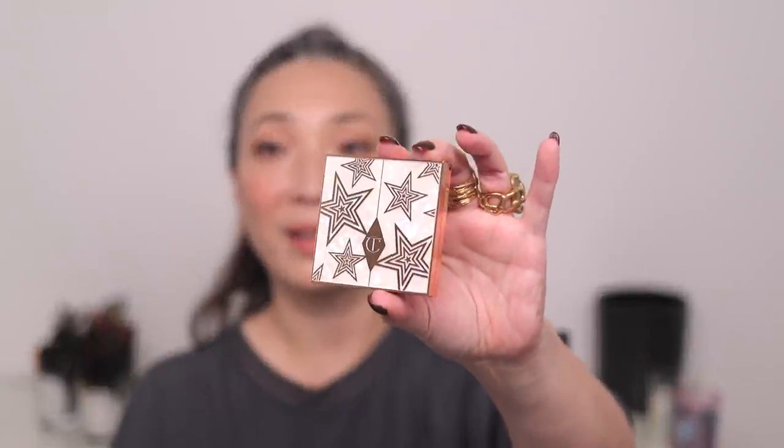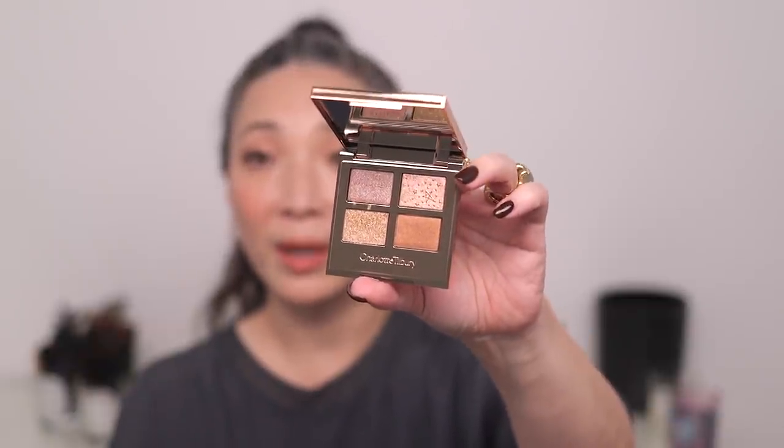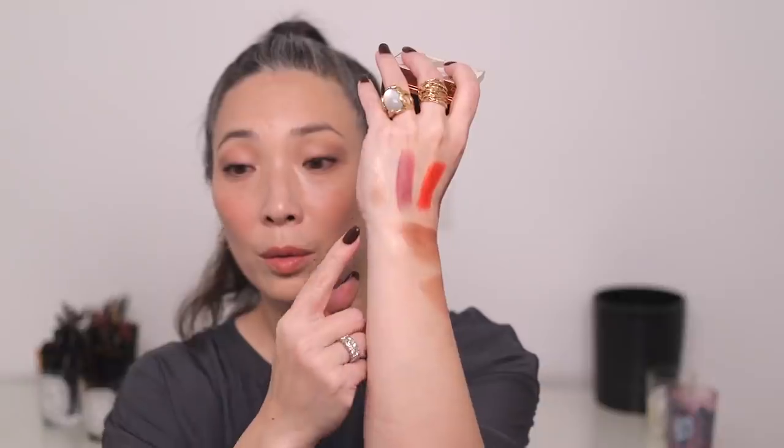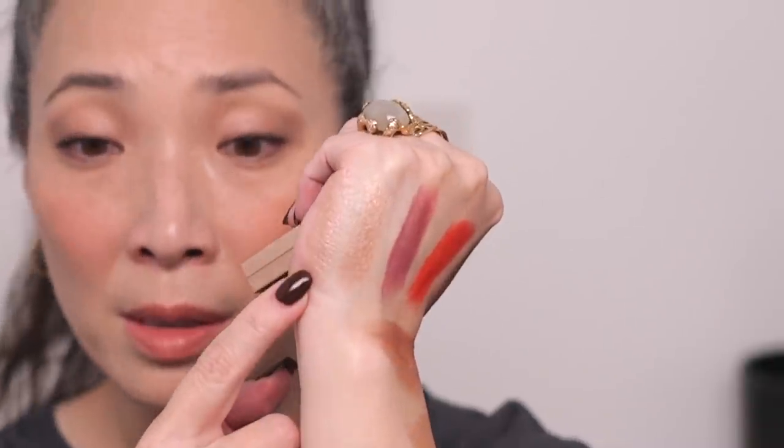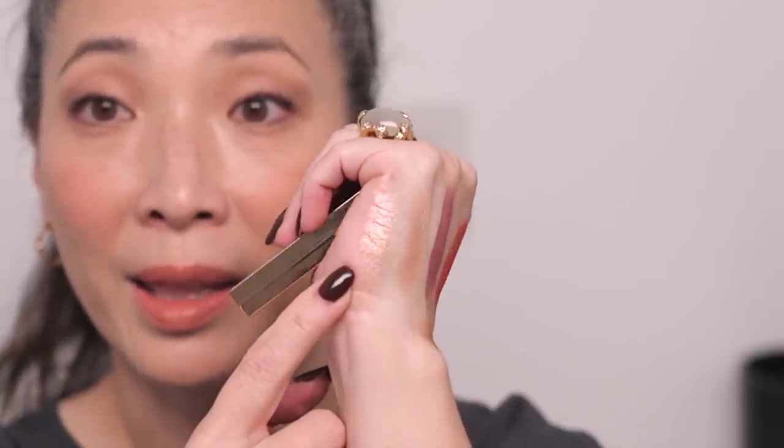And then I had to grab this luxury palette of pearls — the name of this palette is Celestial Pearl. Look how pretty that cover is, it looks like Mother of Pearl inlaid. We've got three pressed powder shadows and then one baked gelée in the top right-hand corner. The formula of these seems a little bit softer than that bigger palette, which seemed like it was a little harder pressed. This is the baked gelée one — wow, look at that. I definitely cannot wait to dig into these two palettes from Charlotte Tilbury.